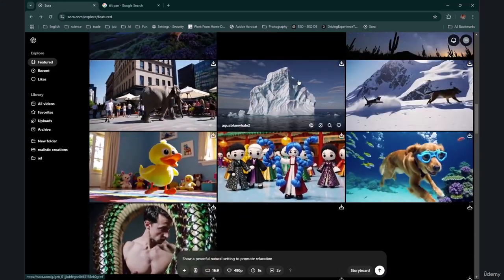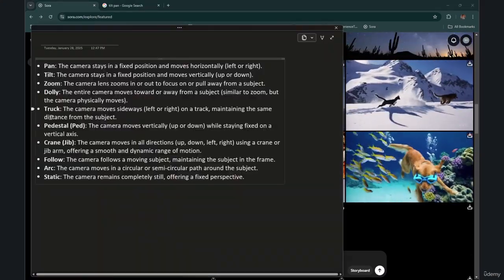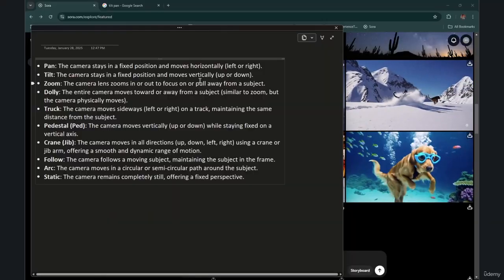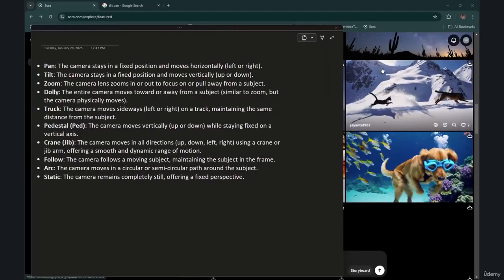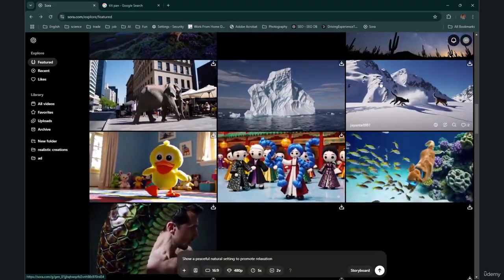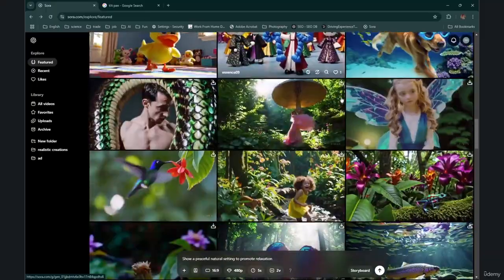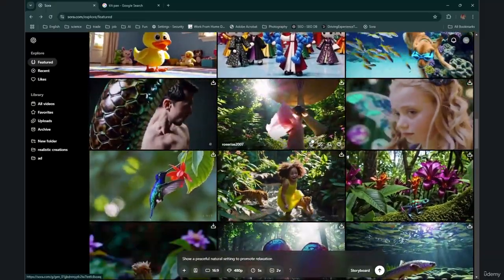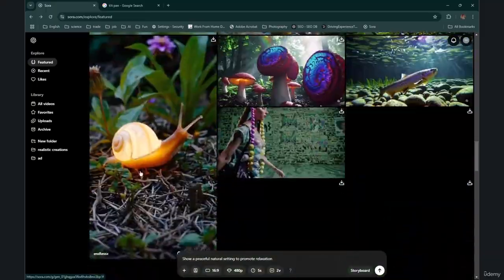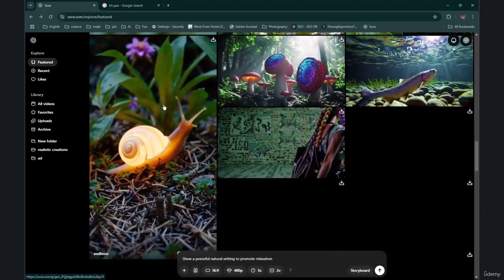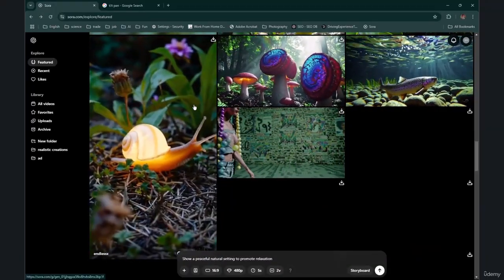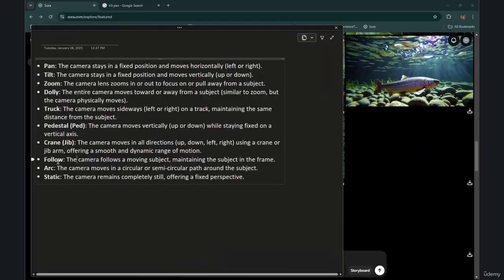You see it's following it. It is also a bit pan, but it's somehow a combination of following and pan. You see that? This is follow. It's following the subject. Well, what else have we got?